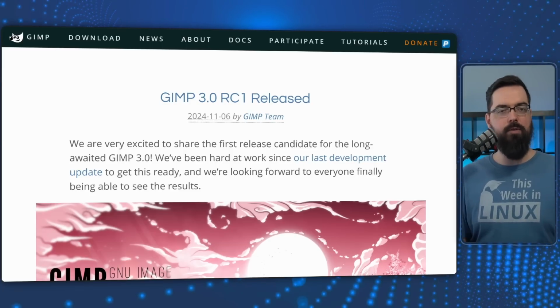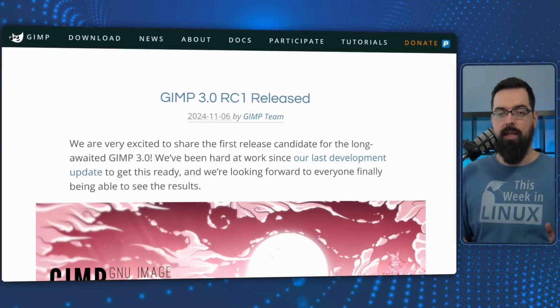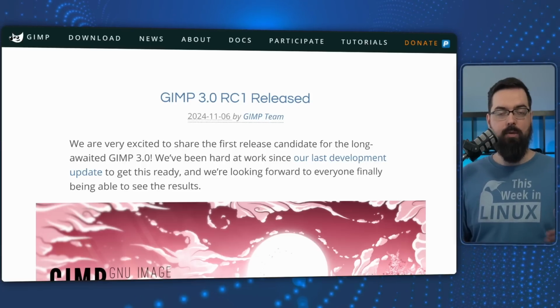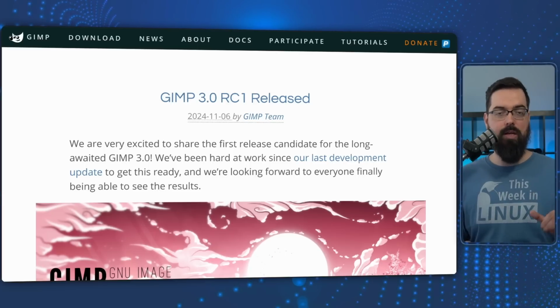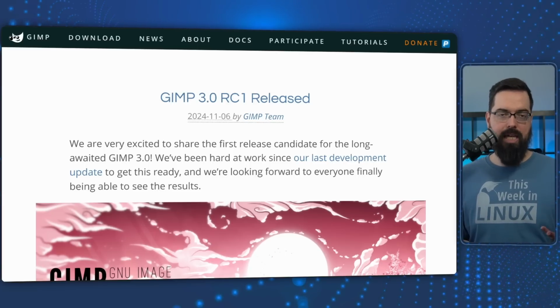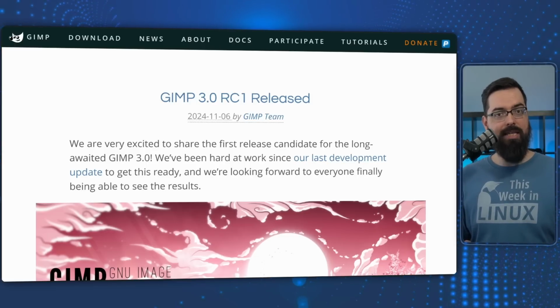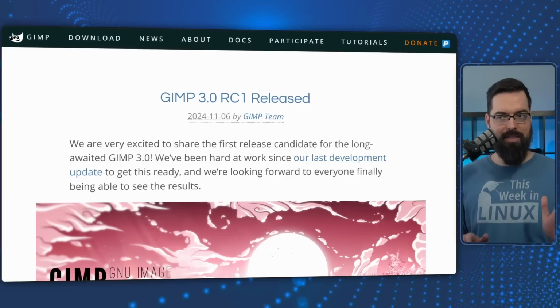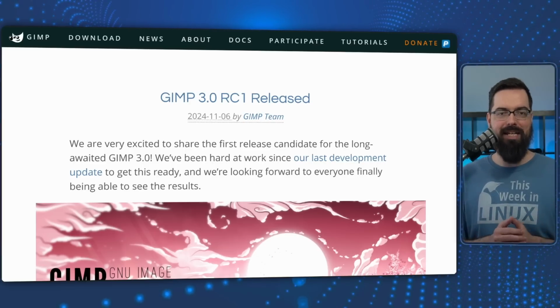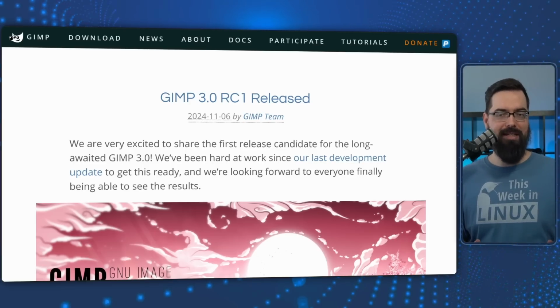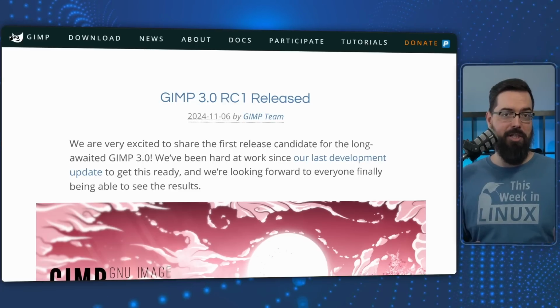So there's a bunch of new tools, like new color management tools. They've also updated the UI of the application to GTK3, which took a lot of time and a lot of work, and I'm happy to see that. Yes, GTK4 is the current version, and also GTK5 is not that far away, but this is still good news that they have updated it because it's been on GTK2 forever, and it's been deprecated forever, GTK2, I mean.